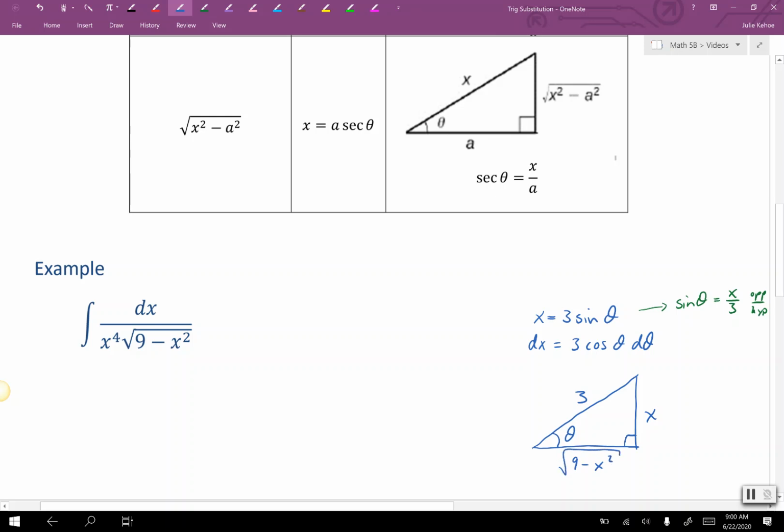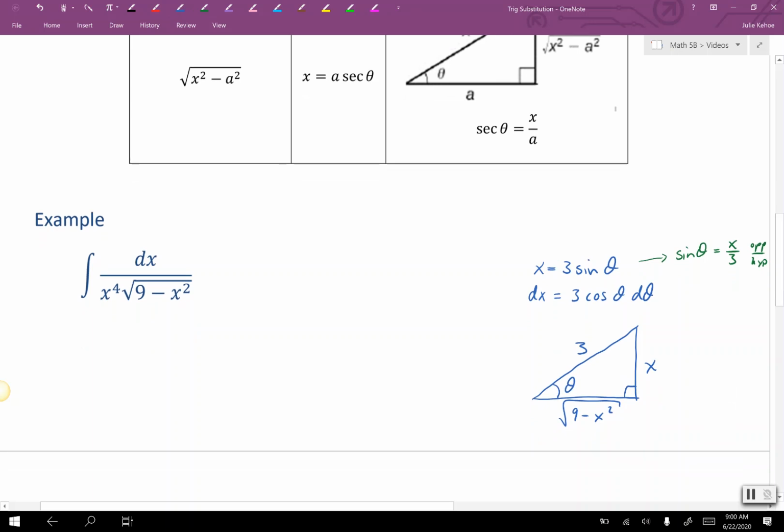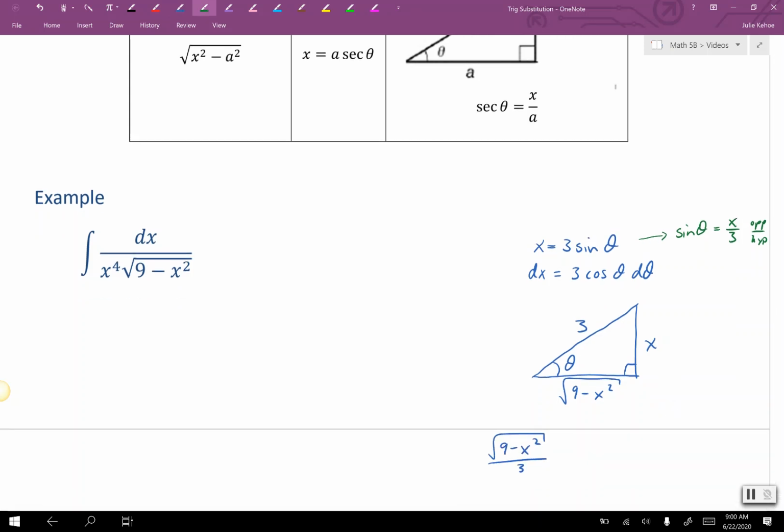If you're ever unsure about your setup, maybe you're doubtful on whether you got the right substitution at the start, you'll want to check that third side using the Pythagorean theorem, so x squared plus b squared equals c squared, to verify that you do have the root that you're dealing with in your integral. Okay, so now that I have my integral set up, the trick is to take the root over the constant in the triangle. It's what it's always going to be. Root over the constant, whatever those are.